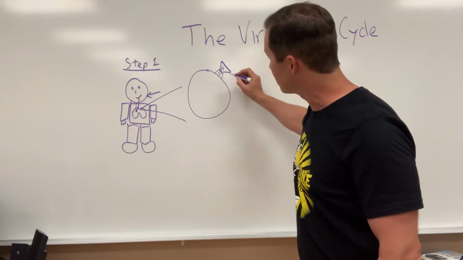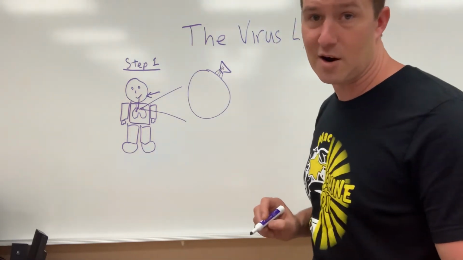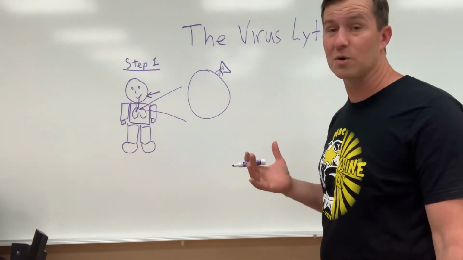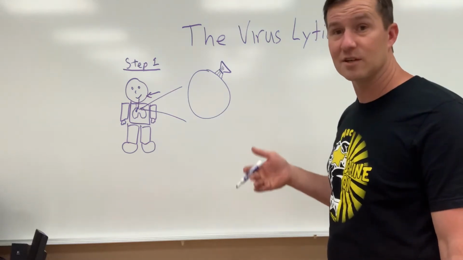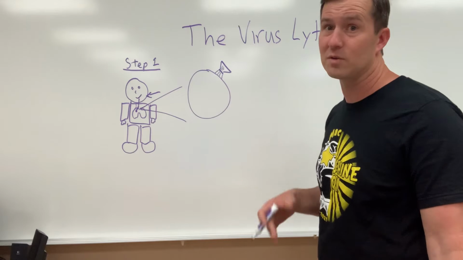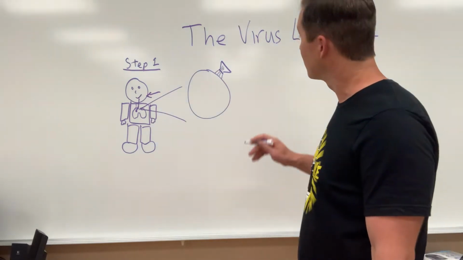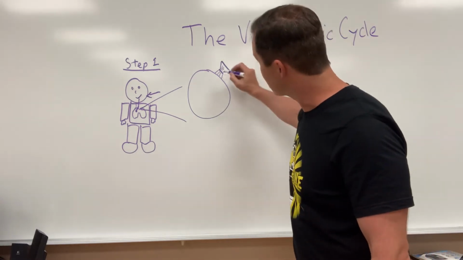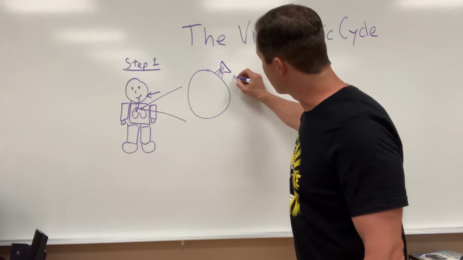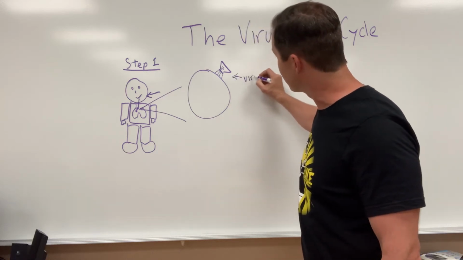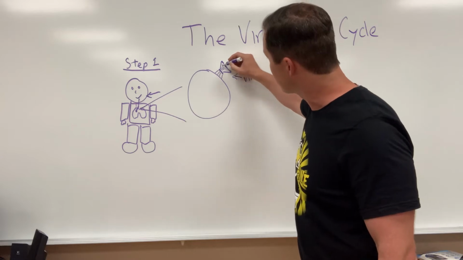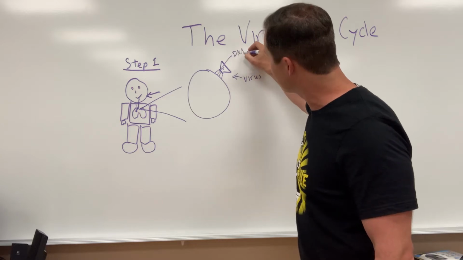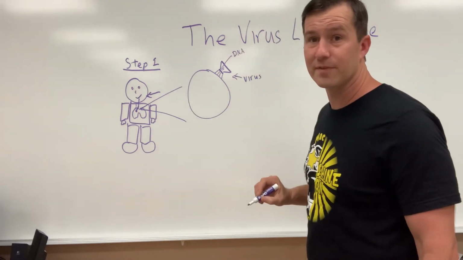And then we're going to draw a little squiggly in there, and that squiggly is either going to be DNA or RNA. It is what we call the code of life. It is the code that will help engineer a virus, and it is also a code that will code a living thing, a cell. So there's the DNA or the RNA. We should label everything. Virus. Labeling this, we'll say it's DNA for today.